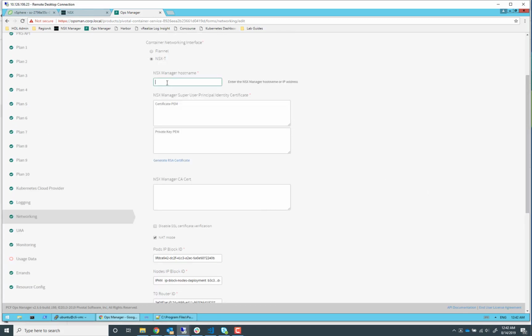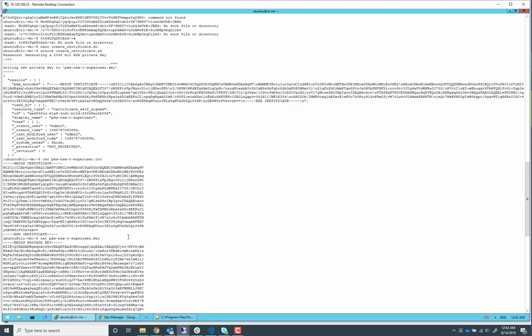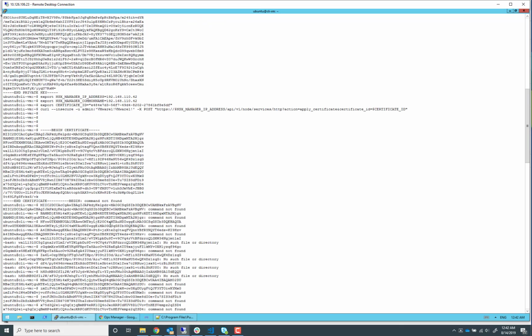Okay, and we'll finish up our NSX configuration here, the NSX Manager. Now we need our super user principal identity certificate and the private key, as well as the NSX Manager CA cert. First, we're going to get the principal identity certificates that we created at the end of phase 1, which should be saved in your root directory.